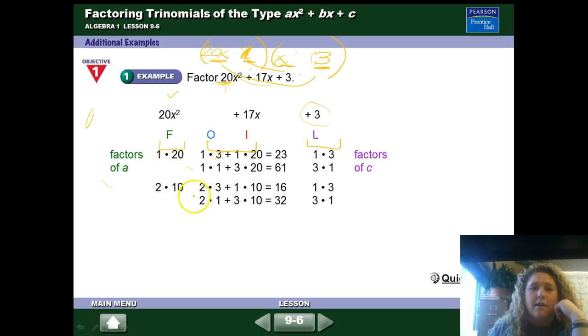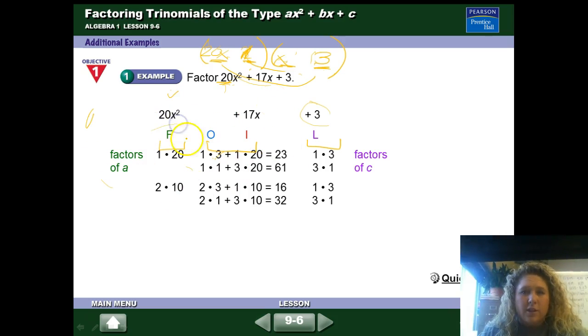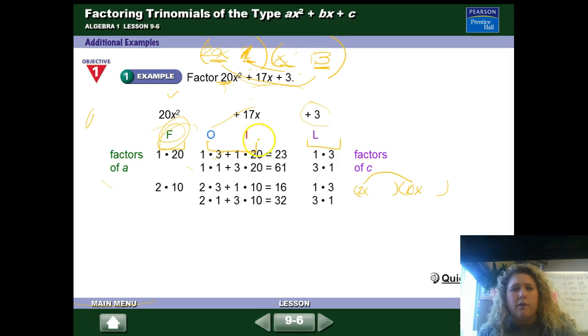So now 2 and 10 are my other factors. So we're just kind of working through our factors. So each time you have a factor, what I would recommend doing is just kind of plugging and chugging. And eventually, as you do more of these reps, things are going to get a little easier, but until then, these do take some time. So I'm saying let's try 2 and 10. 2x, 10x. So when I do my first, I'm going to get 20x squared, okay? And that's what we're trying to go for in my FOIL.